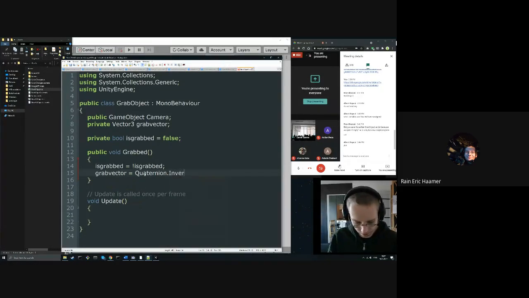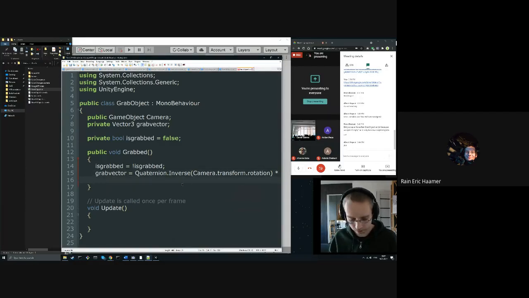Quaternion.inverse of the camera rotation. This is the rotation of the camera, and the inverse means the inverse rotation.